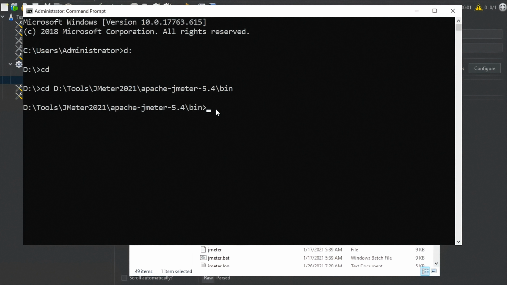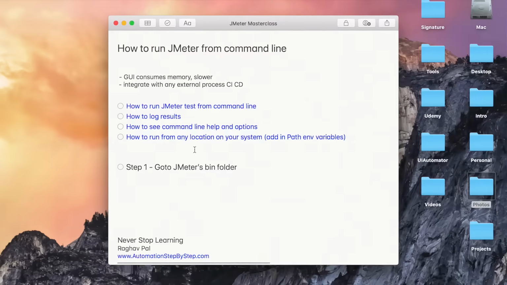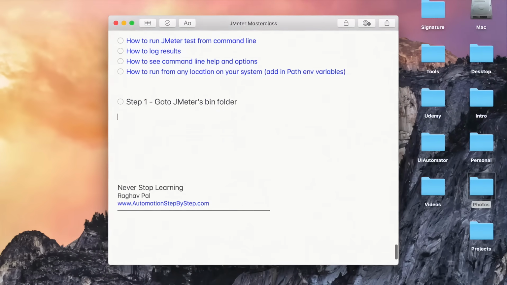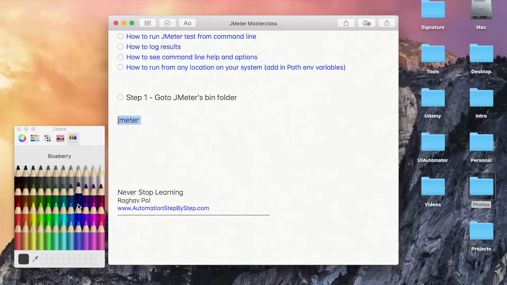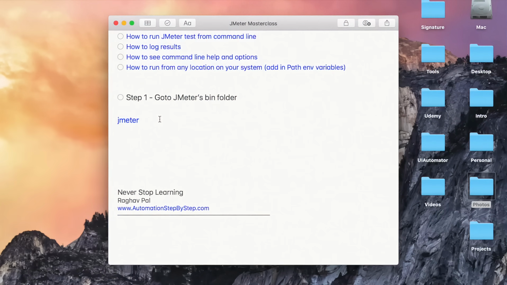And then the first thing you can check is you can say JMeter, and if you are on Mac you will say sh and then JMeter.sh and then the rest of the command, or it should be sh JMeter. Let me show you in the notes. It will be very easy for you to follow from here. You have to give the command, you have to say JMeter, and this should be in all lowercase, and then you have to say -n, -t and -l.